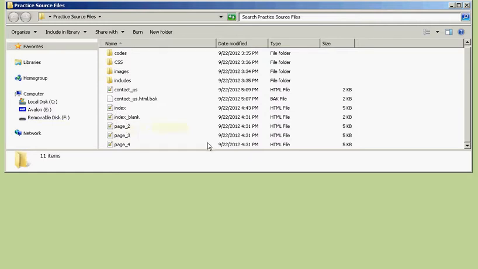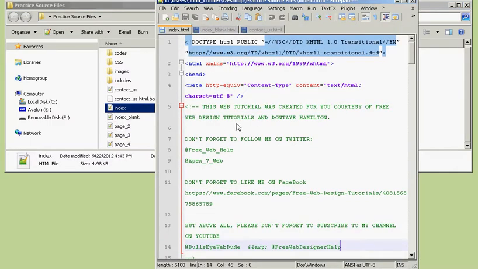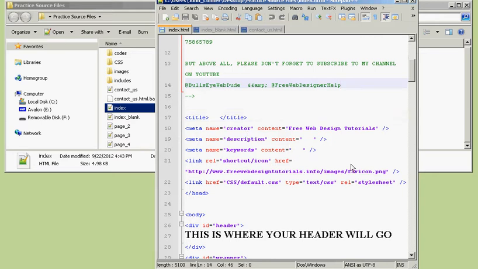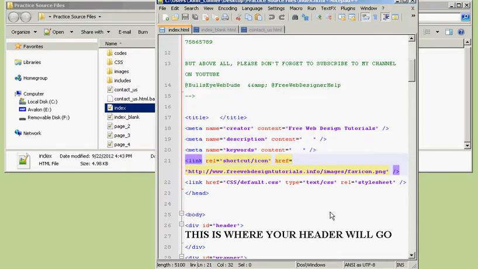It's just templates that you can work with and practice on. But let's click on this index right there, and you'll see that I've already set up your meta tags for you in this particular document. So you can go in here and practice working with metadata and getting what you need.